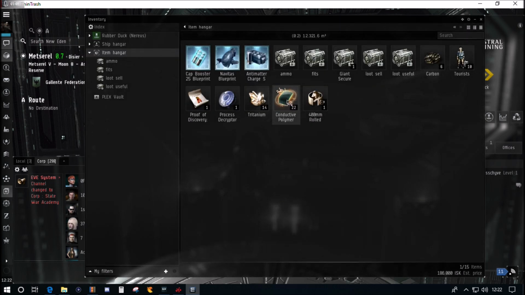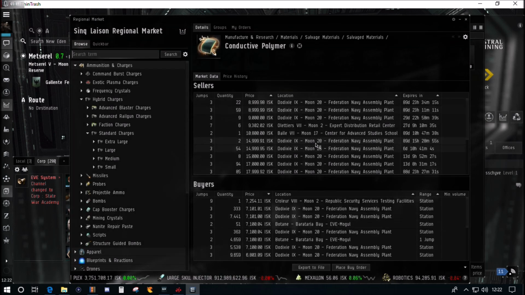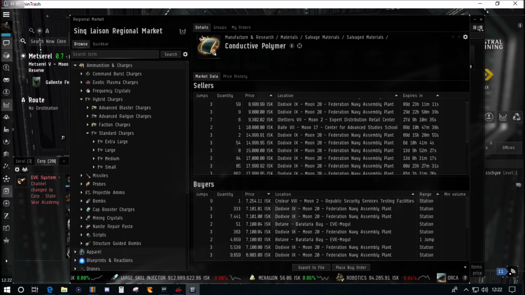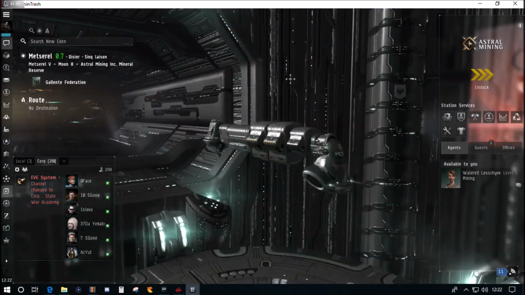But anyway, don't just right click and sell items. Do have a look at the market details. You will see where the best prices are. Each region has its trade hub. Down here where I am in Gallente space, it's Dodixie. There's Jita, of course, although it can be very dangerous going up there, especially if you time it wrong.